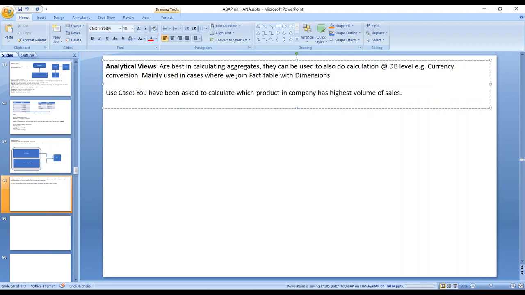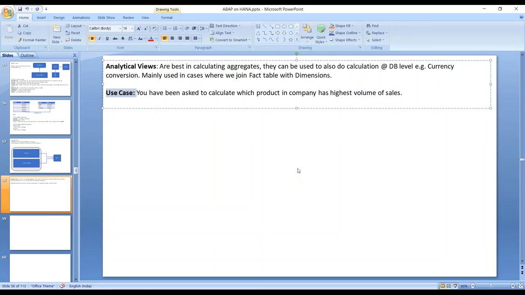And that's what exactly we did. We have now an aggregation done, and also we have a join done with the product master record in this analytical view, and now I'm able to quickly write a SQL query to find out which product has the maximum gross. Now another interesting point, okay, let me just reconnect to my server. It generally happens that my server gets disconnected. Let me just connect it once again.